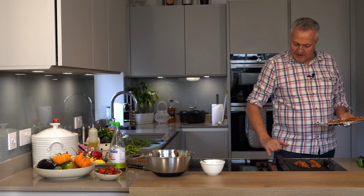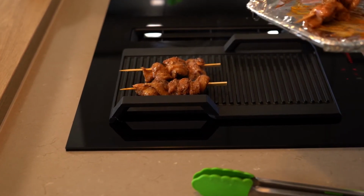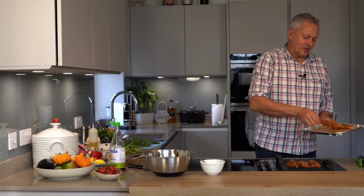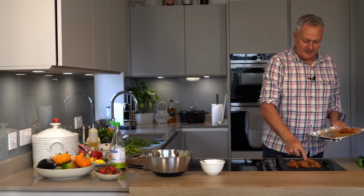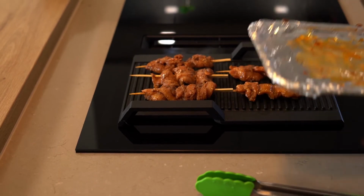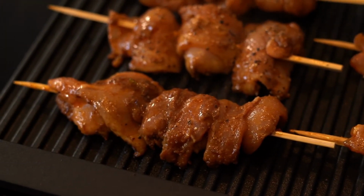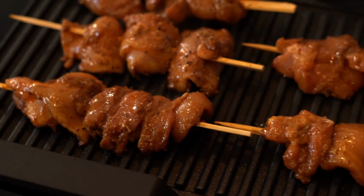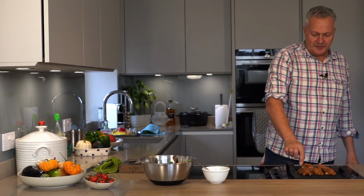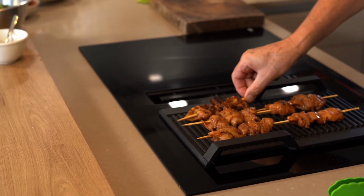Let's turn up that fan. Really going to get it quite high now because the exhaust from this is quite pungent, let us say. Okay, on here. Like so. So I'm just going to put a little bit of oil over the top, hardly any. Okay. So I'm just going to turn the skewers. Okay, so you see that nice colour coming on there.